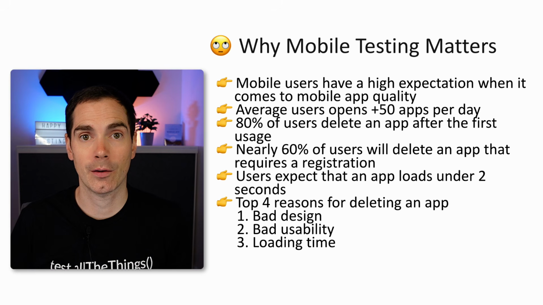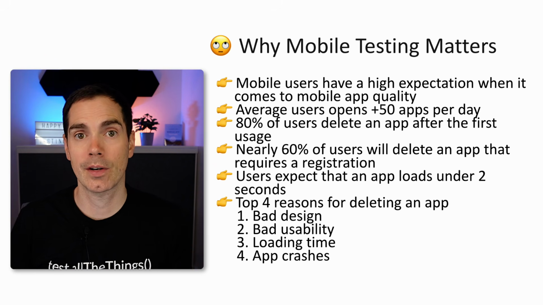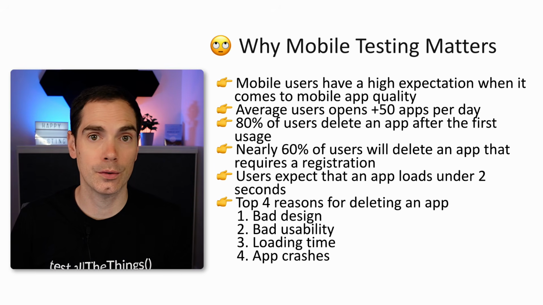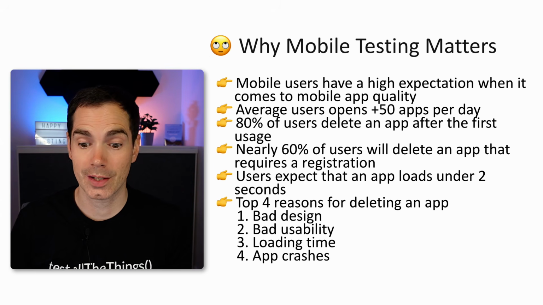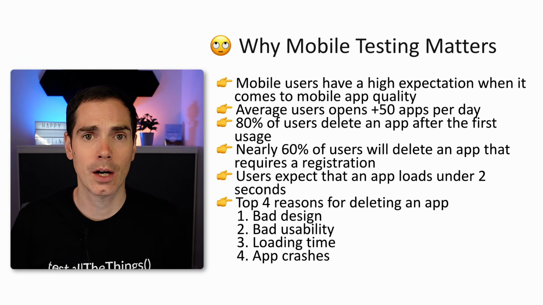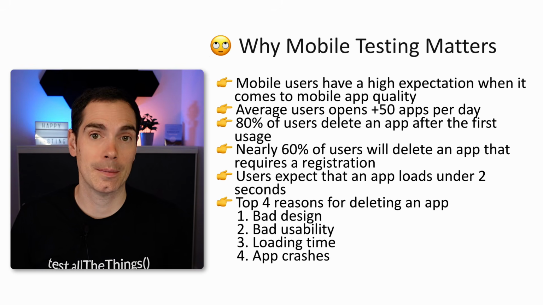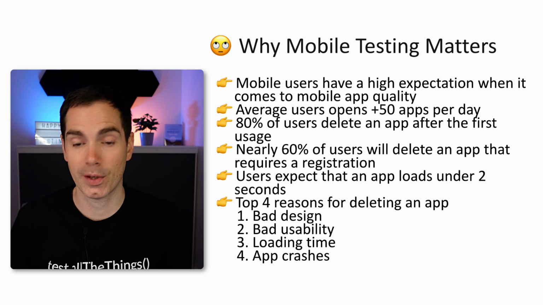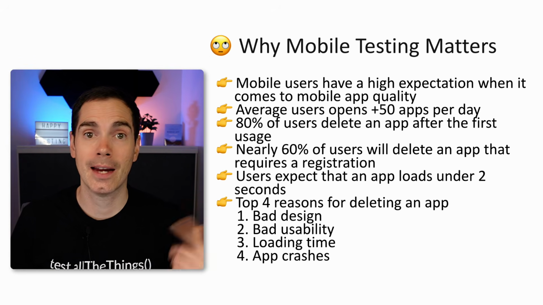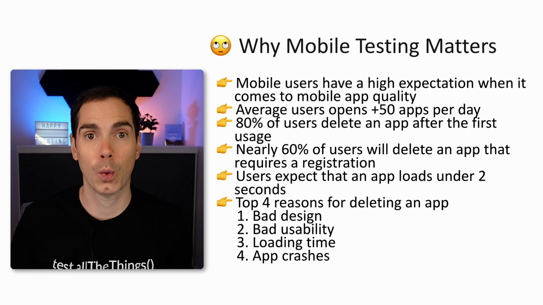Loading time, I mentioned that already before. And app crashes. If a user sees an app is crashing right on installation or right after the first usage, it's a reason for them to just use a competitor app that is out there. And I think there are more than 2 or 3 million apps now available in the different app stores, or even 4 million. It's easy for users to just go to the competitor, a few taps away in the app stores that are pre-installed on the phones. Yeah, so that's something that you have to keep in mind. And that's why I thought, hey, let's talk about testing types for mobile that you can do in order to get better quality into it.